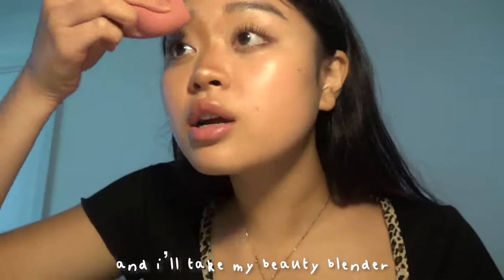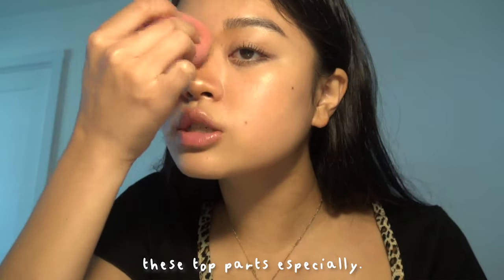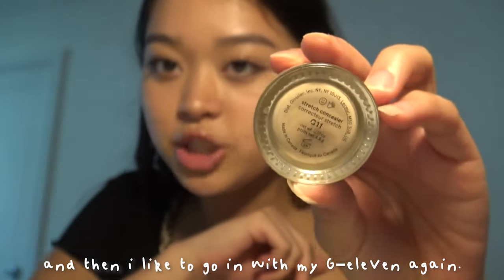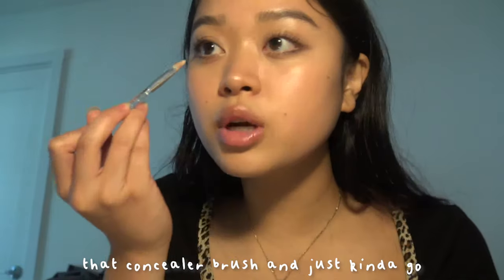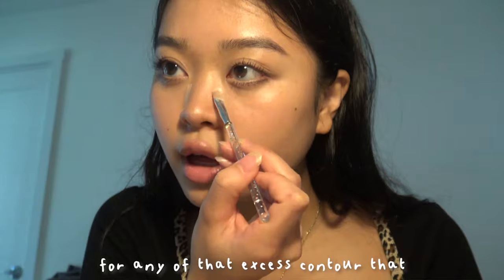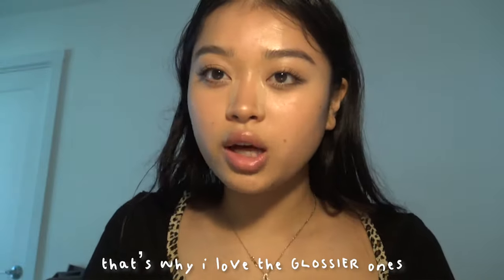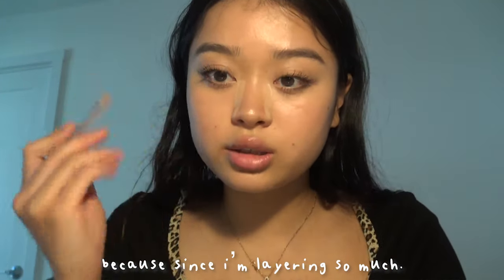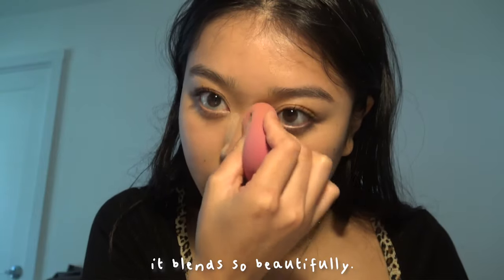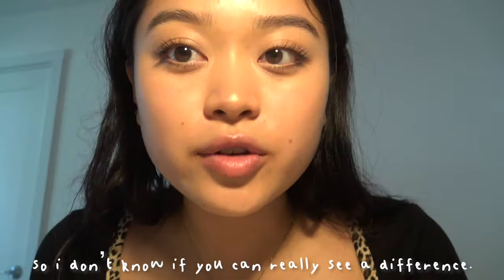Then I'll take my beauty blender and just blend these top parts especially, and then down my nose. And then I like to go in with my G11 again, that concealer brush, and go down right here for any of that excess contour that escaped to the edge of my nose. That's why I love the Glossier ones, because since I'm layering so much, and it's Glossier and it's more sheer and blends so beautifully, it doesn't look cakey. Ta-da! So I don't know if you can really see a difference.